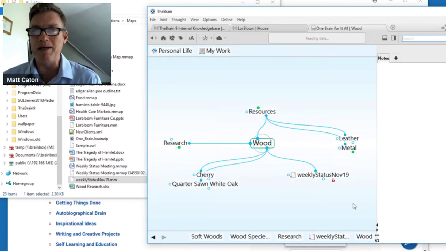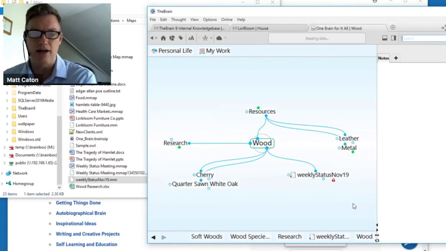Now, that could be pretty meticulous to do if you've got just a branch or an area of your brain you want to share with others, but the majority of thoughts would have to be private. That could be pretty tedious to go through. You can mass select and make them private, but what you probably want to do in that scenario is create another brain that gets shared with your colleagues or with your friends.